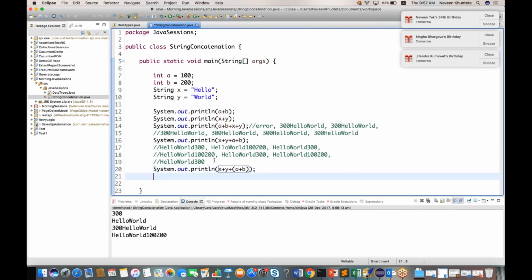Now what should be the output? Yeah, Akbar. Quickly, what should be the output now? Hello world 300. Okay.